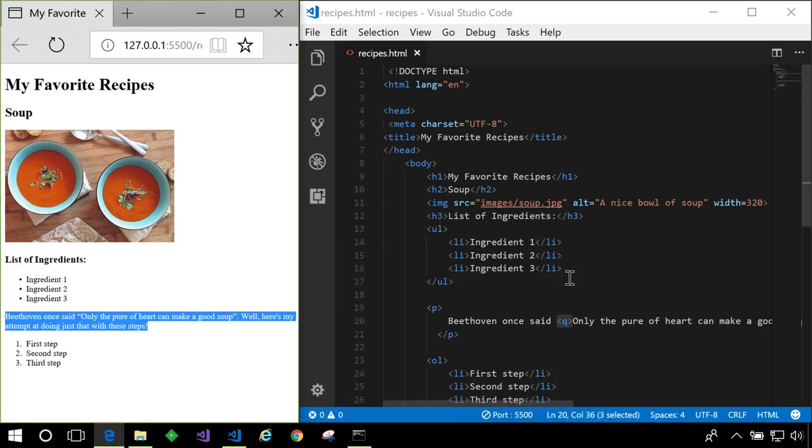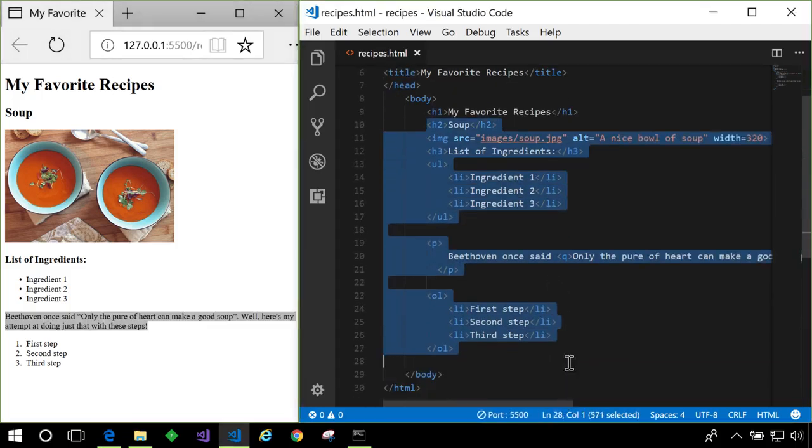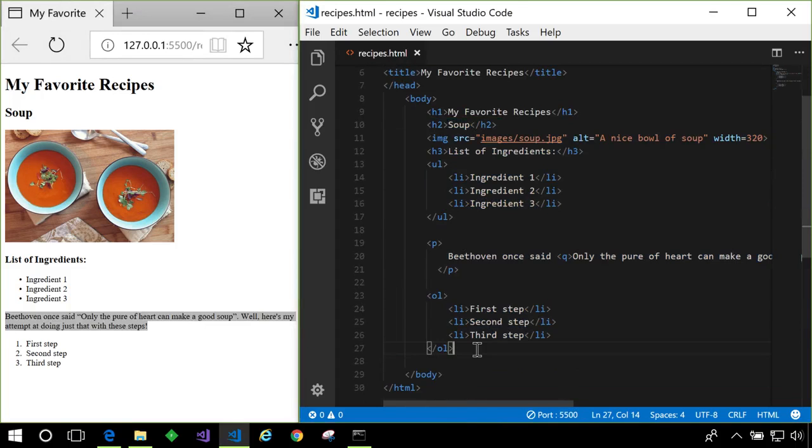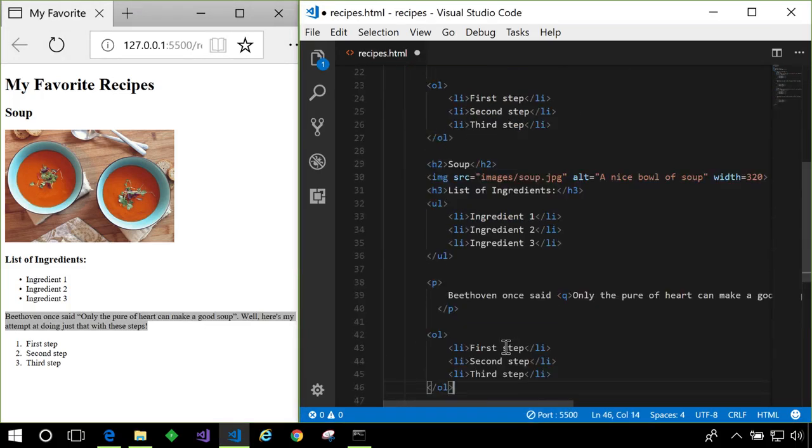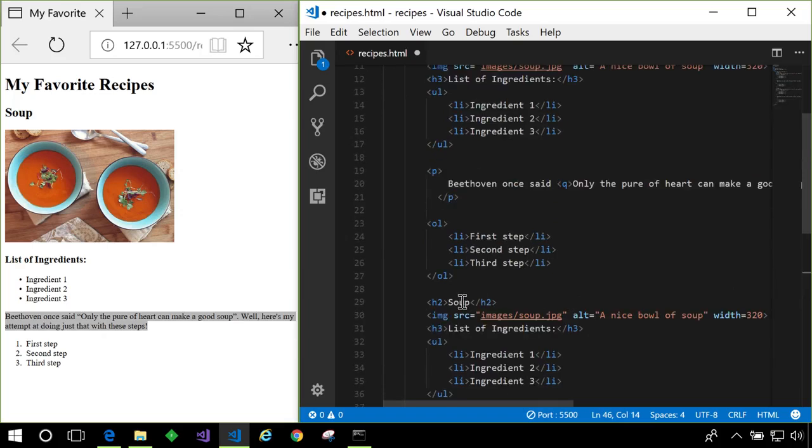So as the page continues, you can imagine adding more recipes. And so what I would do here, just to save some time, I think what I will do is I'll just copy and paste what we have so far, and I'll create more recipes. So the next one might be a salad, and the salad will probably use a salad image.